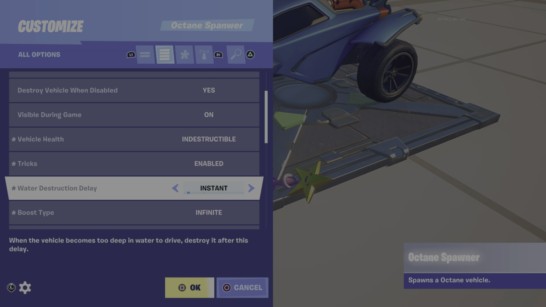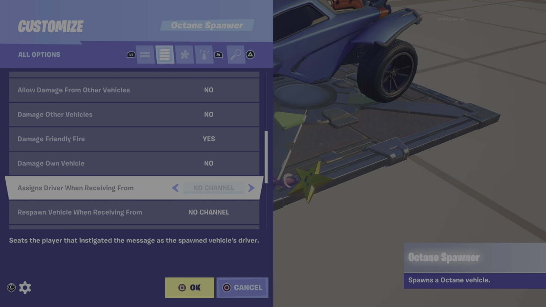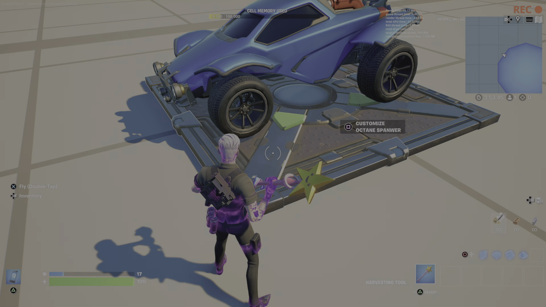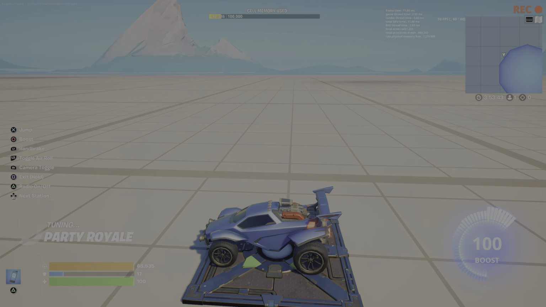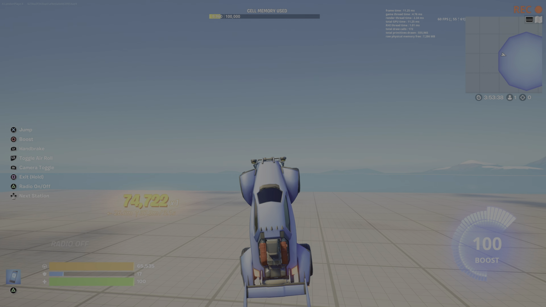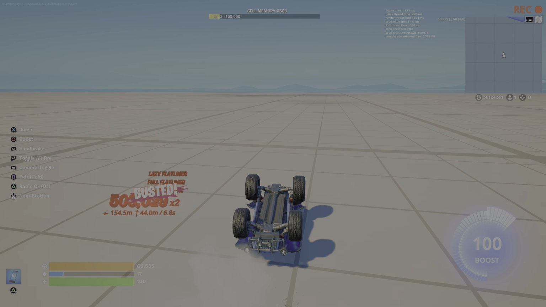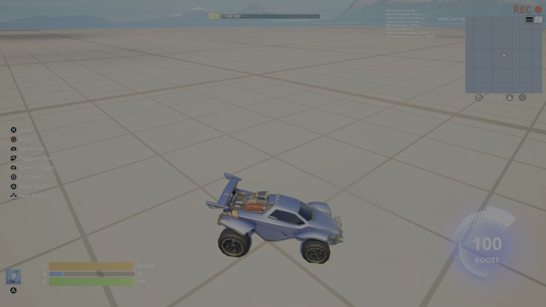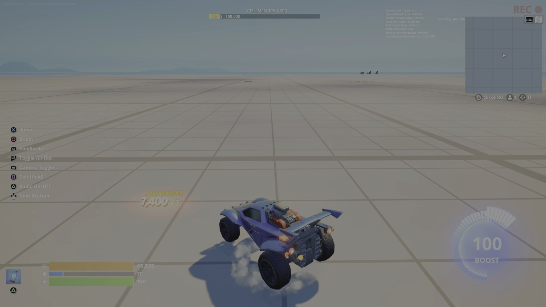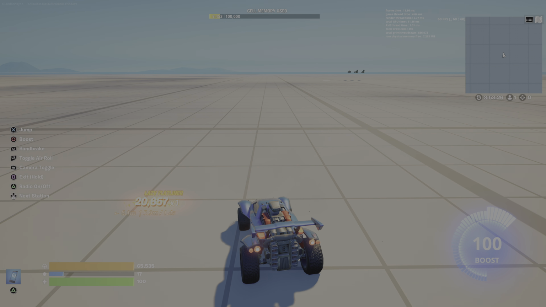Tricks. Enable tricks for the vehicle. Okay. Water destruction delay. Turn that off. Yeah, so it's really not. Okay. Let's see. Yo! Hey, yo! Do a flip! Okay. Oh. Okay, so toggle air roll. Okay, so you can do that.